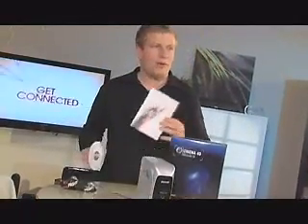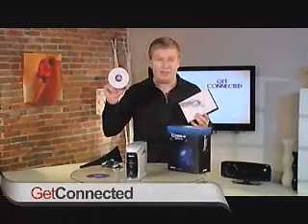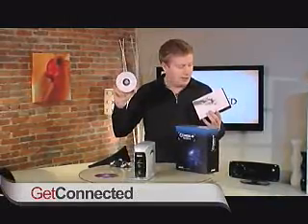Over here, I've got the new Adobe software which comes with Premiere and InDesign and all those graphics software programs. This is $3,000 to $4,000 as well. Every single one of these programs gets delivered on a DVD or CD data disc. Between these two programs here, I've probably got about $10,000 worth of software and they're all contained on these discs.